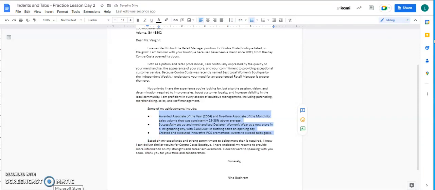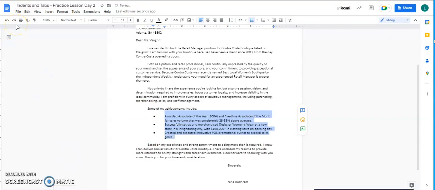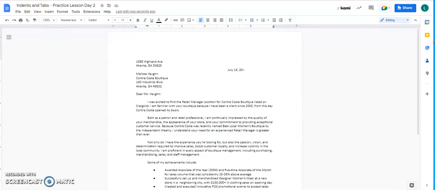But the way it looked prior, and I'm going to hit Control Z, looks just as nice as well. It depends if you want it to go down another line or not, if you want to save some space. But remember, bullet points should always either align up or be indented a little bit underneath the previous text. So there you have it. Tab stops, paragraph spacing, special indentations.